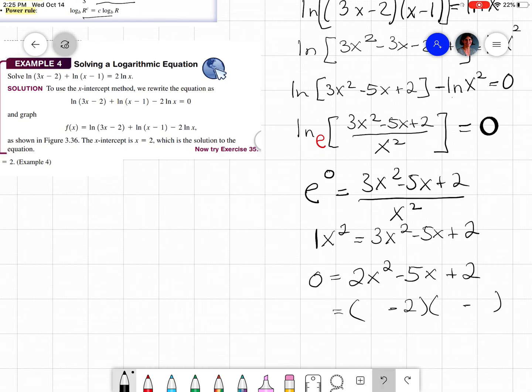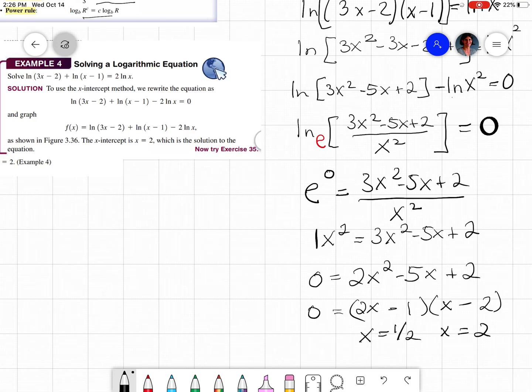Oh, no. Let's go back there. I know I want this to be a 1 and this to be a 2. The only way to get 2x squared is 2x and x, because I know if I have minus 4 and then minus 1 more gives me 5. So this equals 0, which means x is going to equal a half and x is going to equal 2. Now we have to go back and we have to check to see that these work.